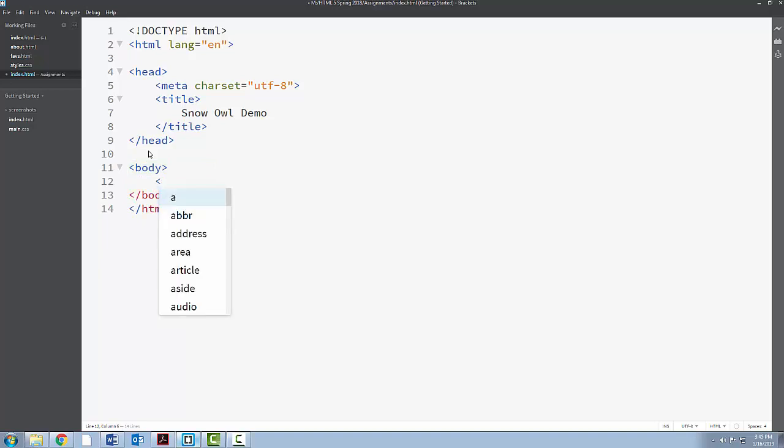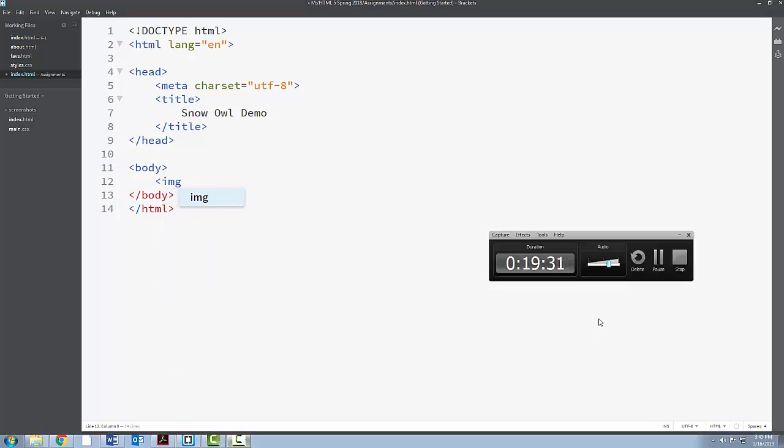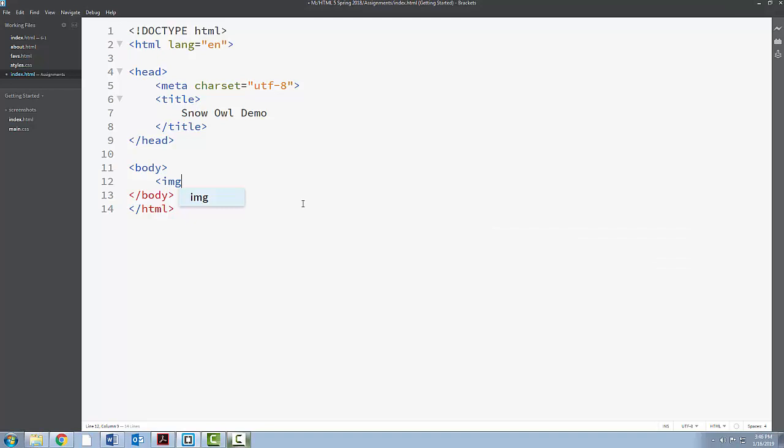So in my body, I'm going to do an image. So I'm going to do image src equals, and I'm going to do Snow Owl small.